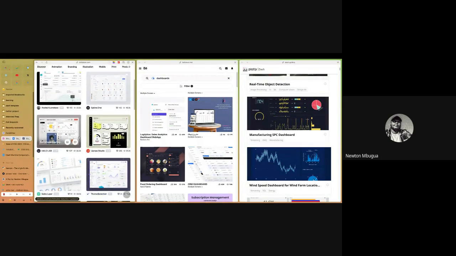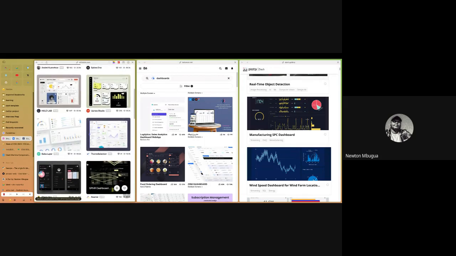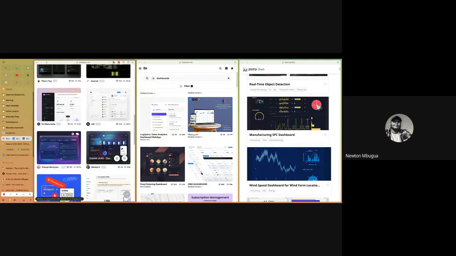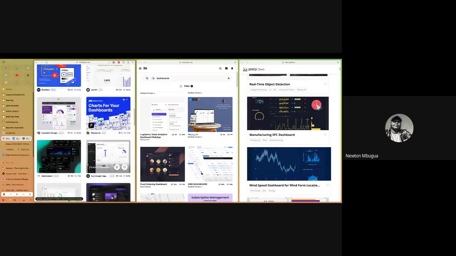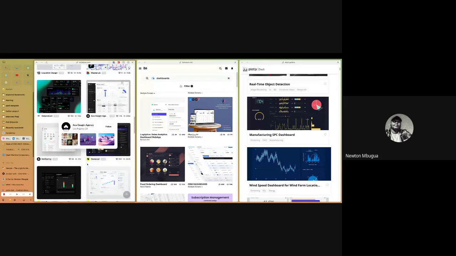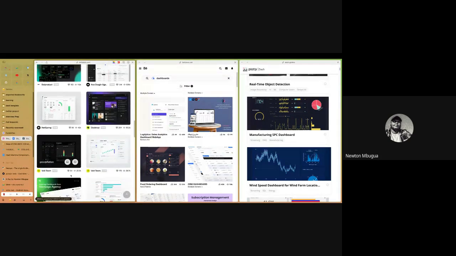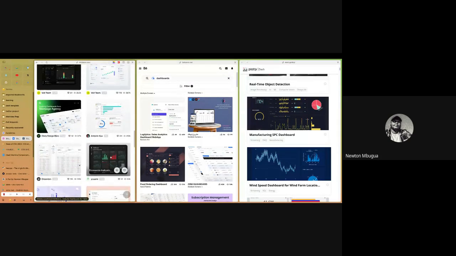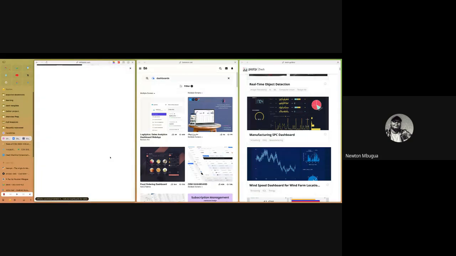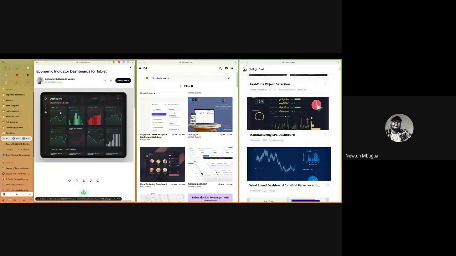So based on the design I want, there are many of them, and you get a situation like Netflix, where you keep searching for movies and not finding one because there are too many that are very good. But if you find one, then for example this one, it's easy to follow up with the layout or how you envision your dashboard to be.